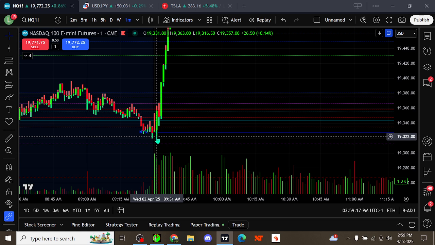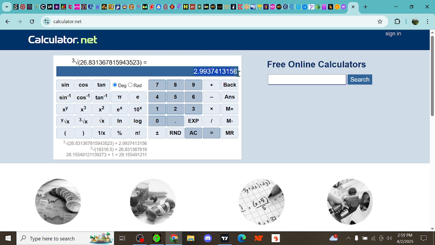cycle lengths. With this asset, I told you you should be taking the cube root because it's a high value. You can use the square root and it will work, but I've noticed that the cube root actually works more powerfully on this. So I took that concept and applied it to cube root. I took the cube root of that low price, and then I took the cube root of the cube root of the low price. And we get this value. The cube root of that price is 26.83 and so on. The cube root of that is 2.99.